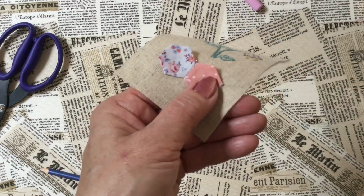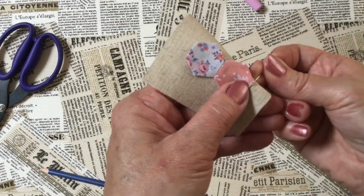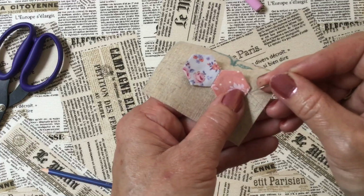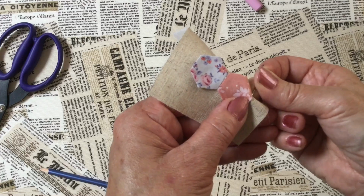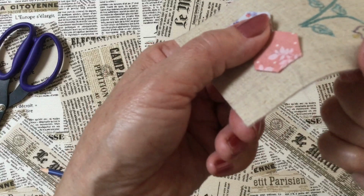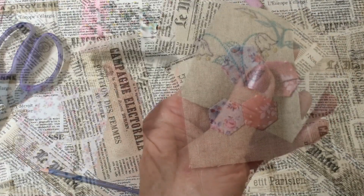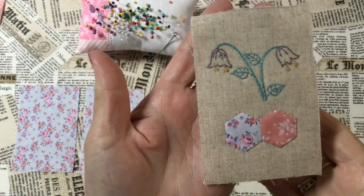And so then we're just going to go back down, directly down below where we came out and then underneath and then back forward of it there, like that. So back down through the back, come forward along the back so that your thread is at the back of the project, and then you can see there, hopefully you can see the blind stitching. So I'll go and finish this and then we'll come back. And there we have those sweet little hexagons that are now stitched down onto our fabric.